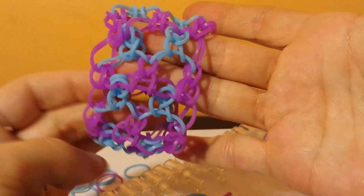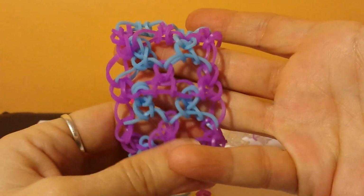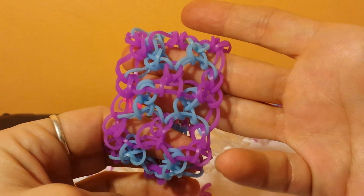I hope I didn't confuse you too much as far as hooking it together. Just find a couple good spots to put the hooks on and hook it together at the end.